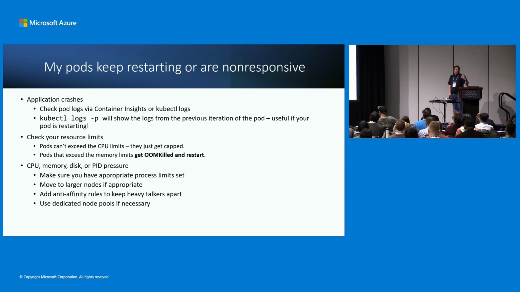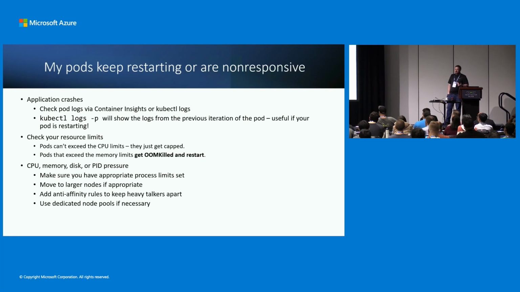So basically, going in, application crashes, that's an app thing. It's not usually a cluster thing. You can look at your pod logs. Going in, looking at kubectl logs, obviously probably everyone who's used Kubernetes has done that at a time before. One neat trick that some people don't know is that kubectl logs has a -p argument, which will show you the previous incarnation of a container log. So if you have a pod that is doing a crash loop backoff, that will get you the ones from the last crash. That will go in and often give you some very good information about what's going on.